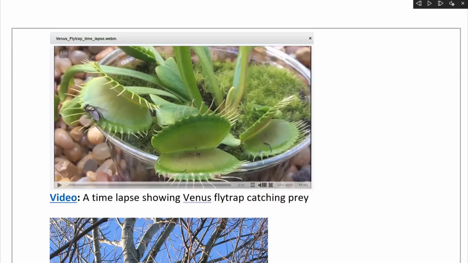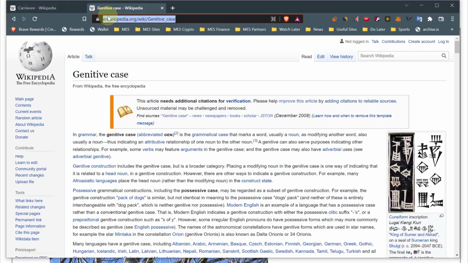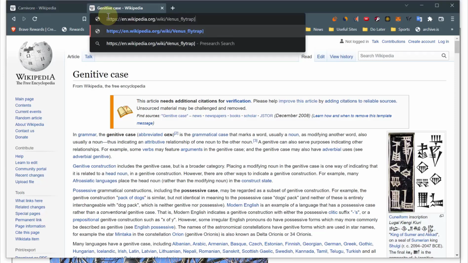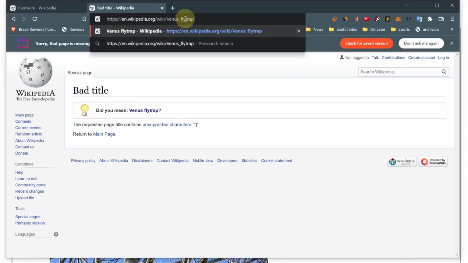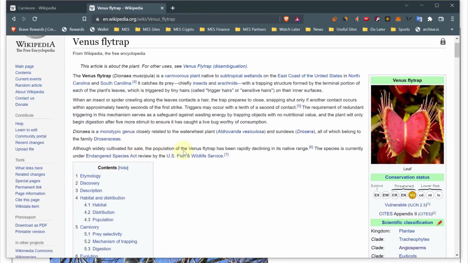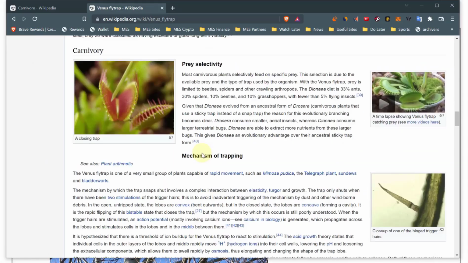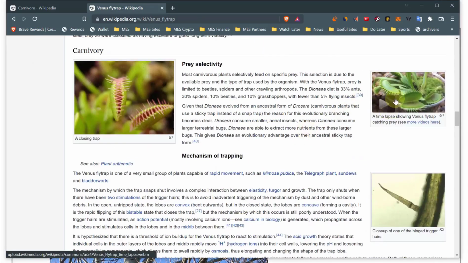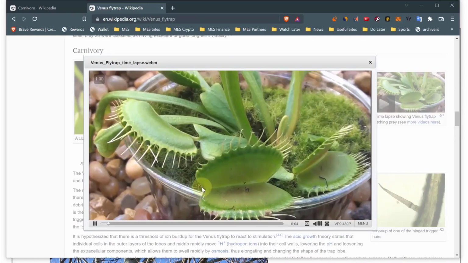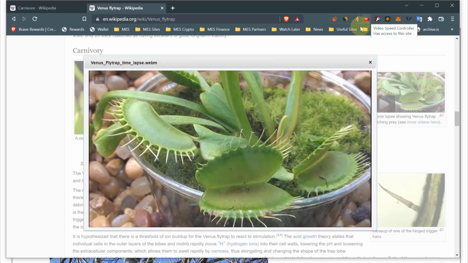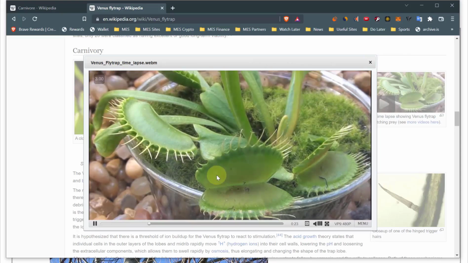If you copy and paste this over here, let's just click here. So you go here and then you can just scroll down. Oops, there's a typo there. All right, let's just go down. Yeah, so basically, the video is right over here. There's a video time lapse. Let's just click it. So there's a fly, and all of a sudden it gets trapped. And I'm going to speed this up even further. I'll make this 3x speed using my video speed controller. So let's make it even faster. So there's another fly flying around. It's a super fast time lapse. And let's just zoom in more.